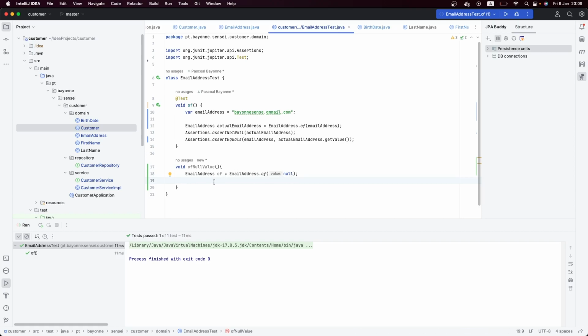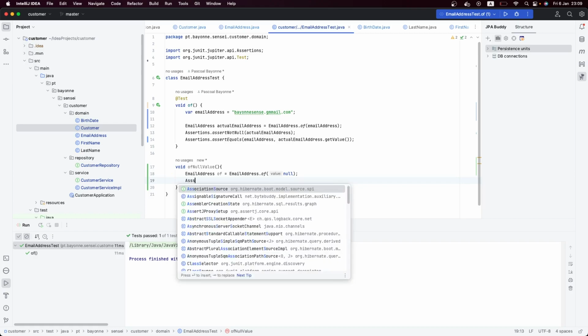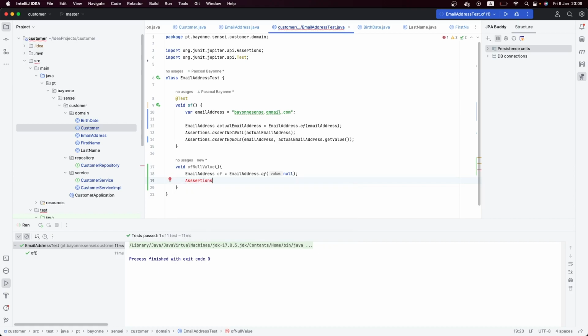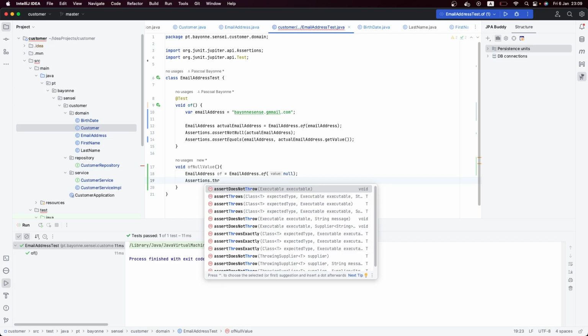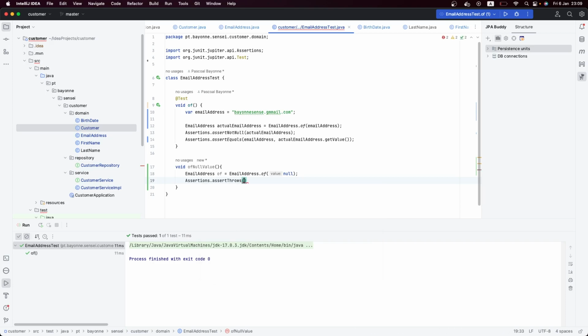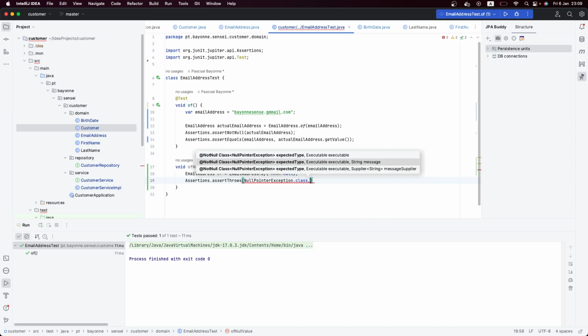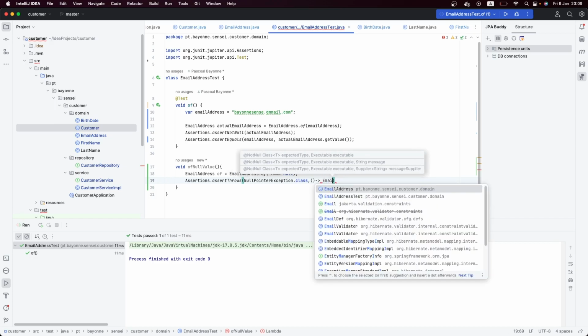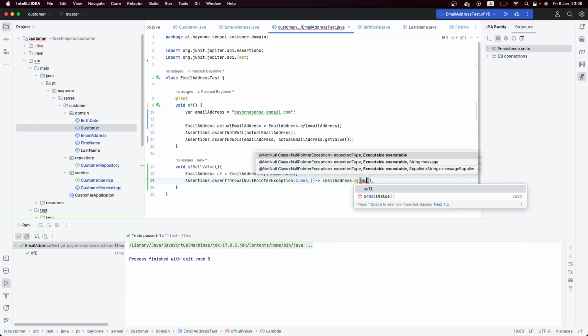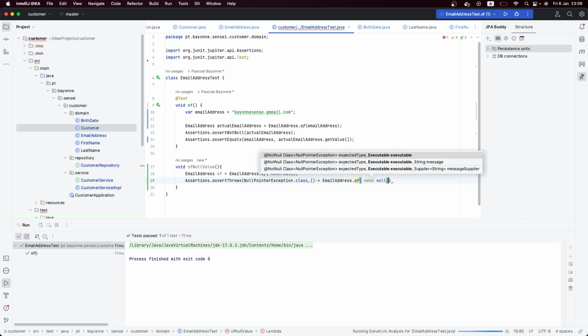We are going to expect a NullPointerException when we create an email address with null, with a null value.